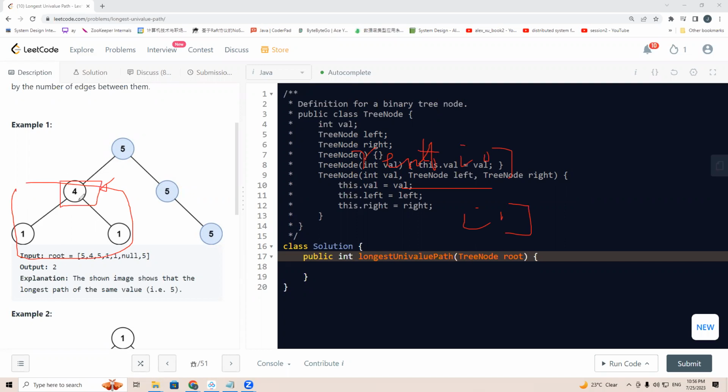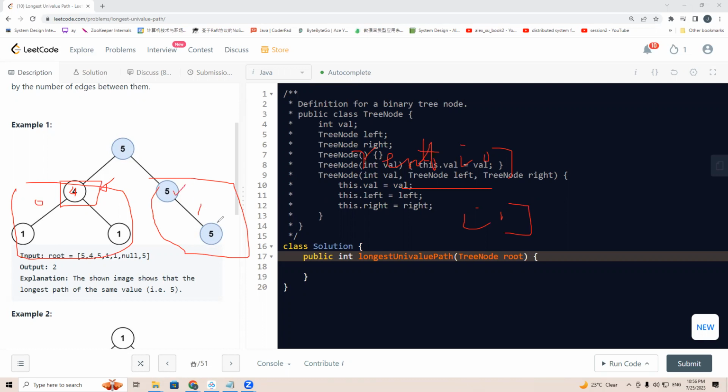For example, if this is 4, and under it there is no left tree and the right tree is the same as the root, so this is 0. But for this one, you see, the longest will be 1, right?